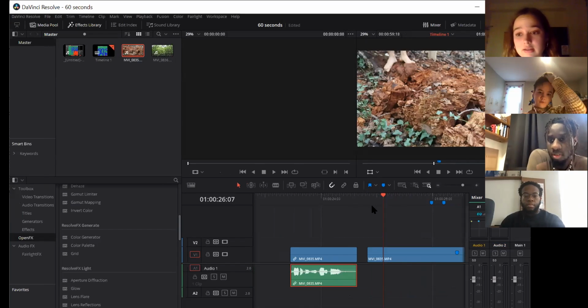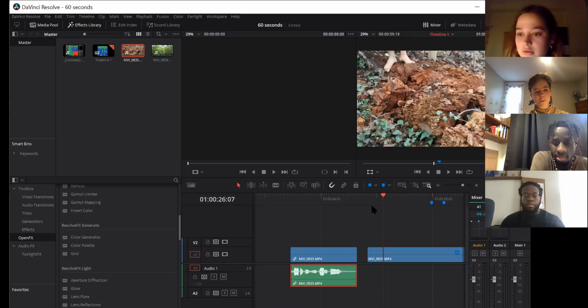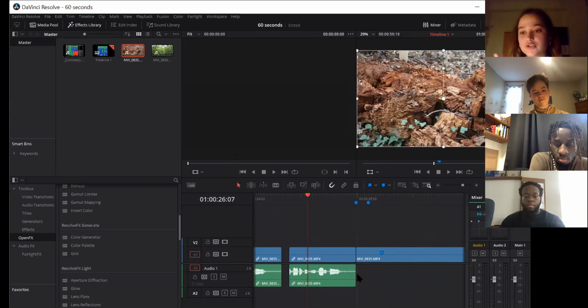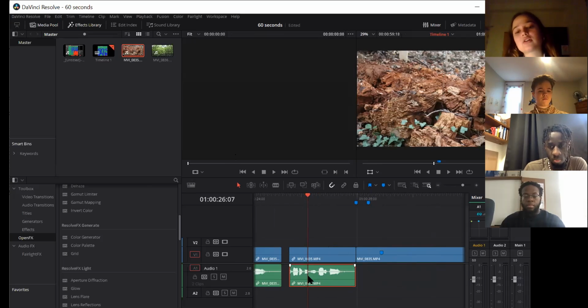Does it automatically separate the audio from the visual as soon as you put it in? Yeah, well, when I originally put it in, they're both, actually, no, right now they're not. Sometimes this thing is tricky and it'll have them both highlighted. So what I usually do is I put them in, click elsewhere just to make sure, until you get the flow of it. Then I'll go back and click the specific clip that I want to delete. So then this brings me to another thing.